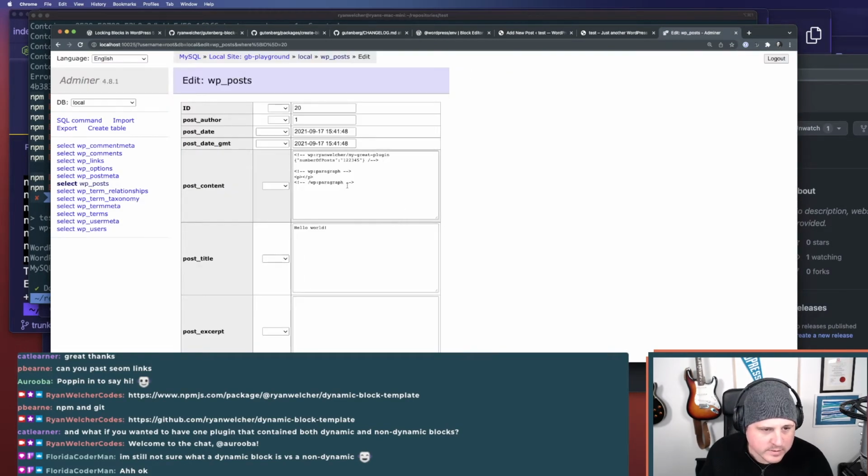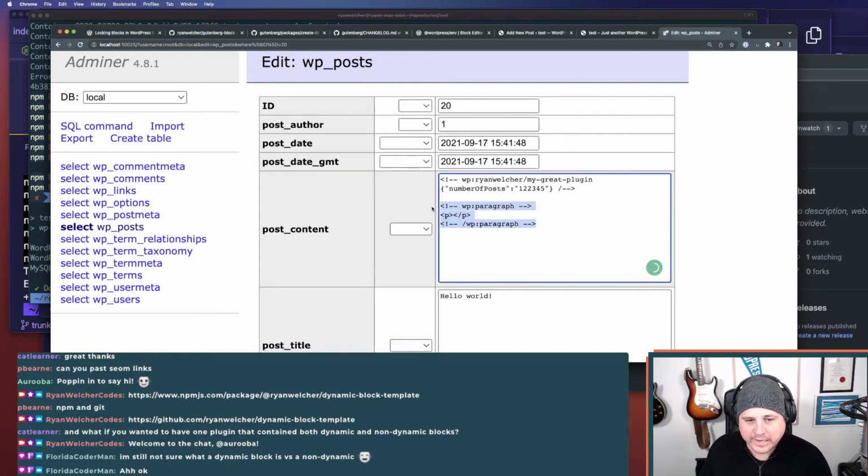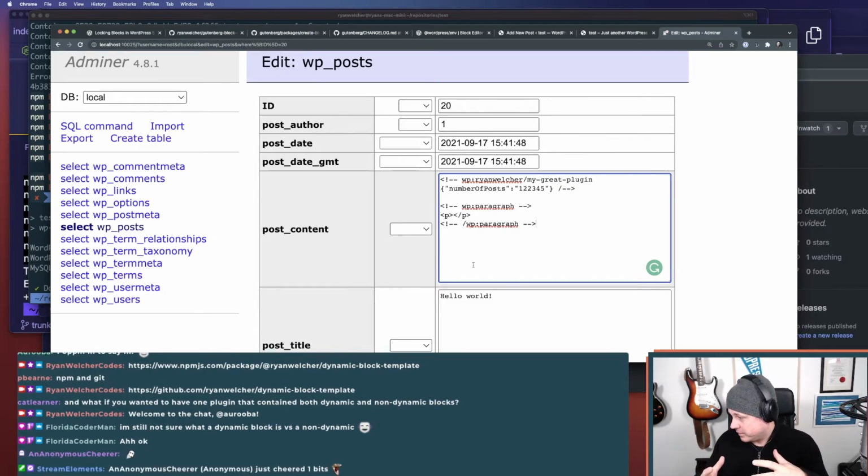So if we edit this and zoom in, this is the way that a static block stores its content. It's wrapped in these HTML comments, right? And then this would be the actual content inside of here. So in your save element, this would be returning a p tag with stuff, right?